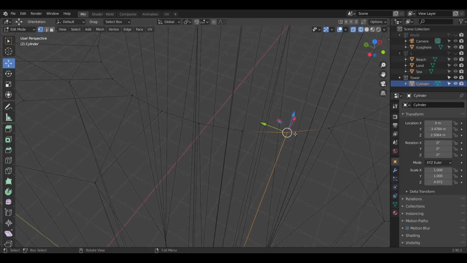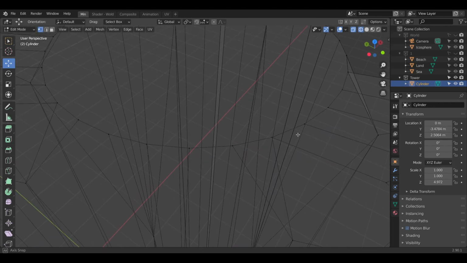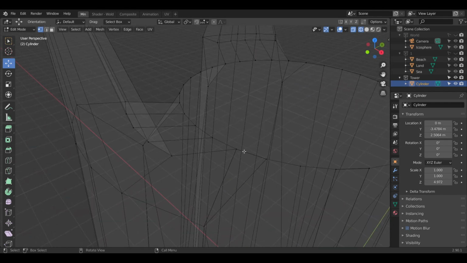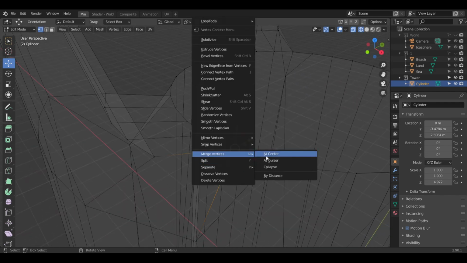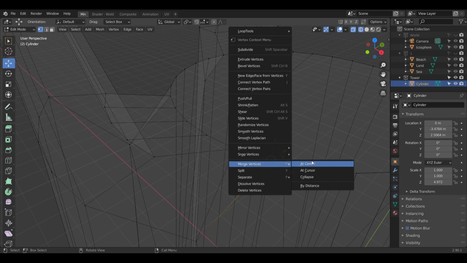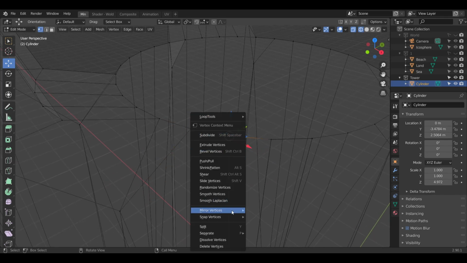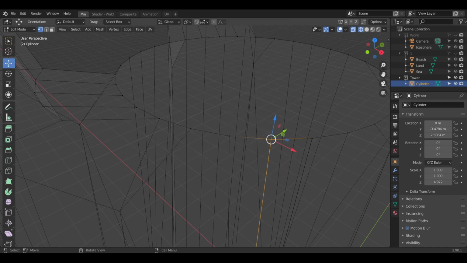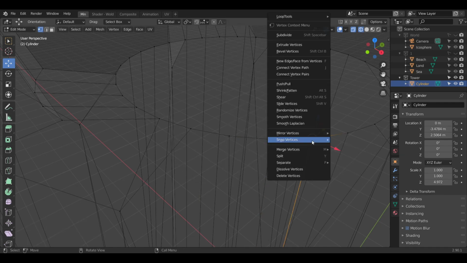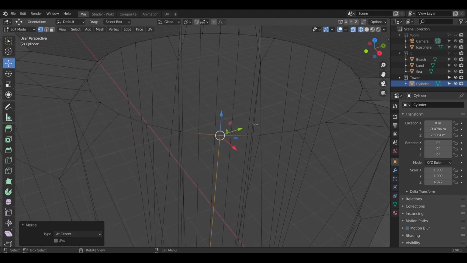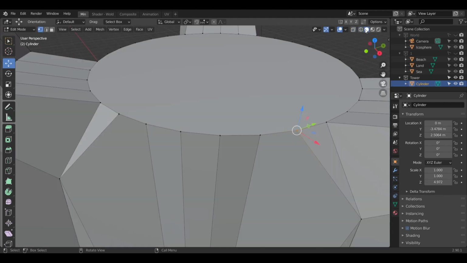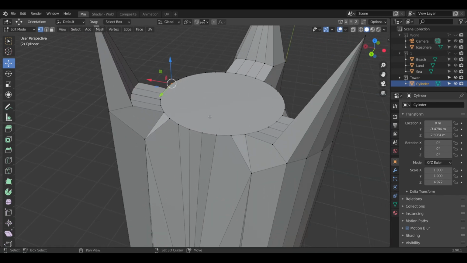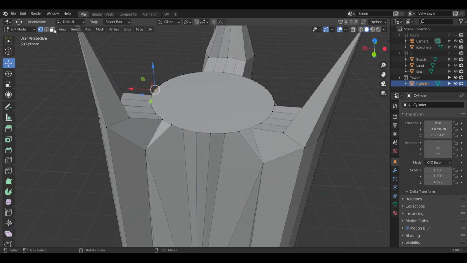Yeah, there's just vertices everywhere. Very weird. Every time I do it, it feels like we're making more, too. Okay, everything looks normal to me again.